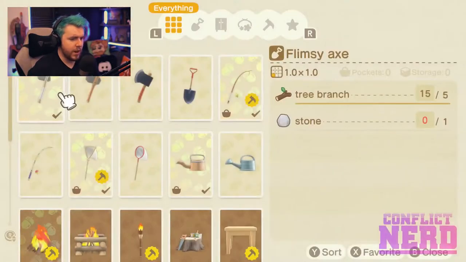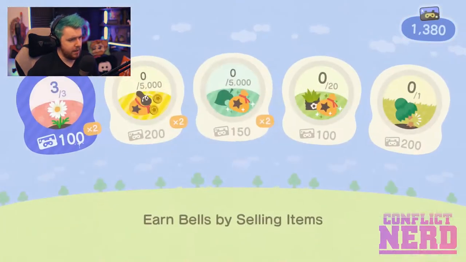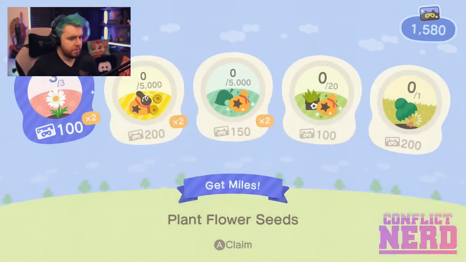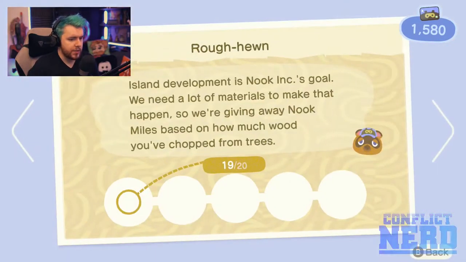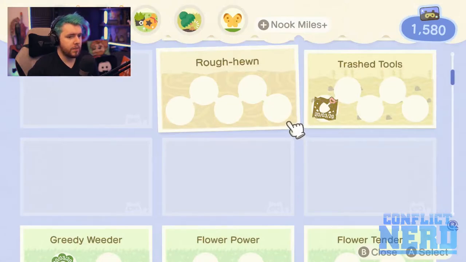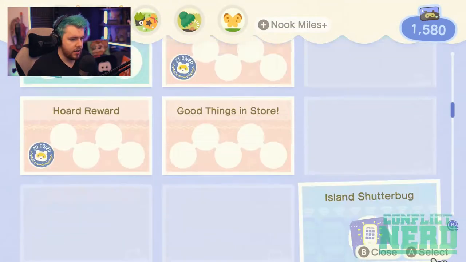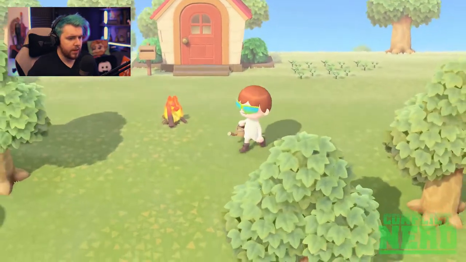I have done... No, I didn't want recipes. I have done a thing. What do we got? So I have planted flower seeds. Nice. Okay. I'm pretty sure there was another thing down here for... what is this? Island development is Nook Inc's goal. We need a lot of materials to make that happen. So we're giving away Nook miles based on how much wood you've chopped. Okay. Okay. Flower tender. If you encourage floral growth by showering the island's flowers with water. Okay. Not bad, not bad. Anything down here that I've done yet? New. All right.